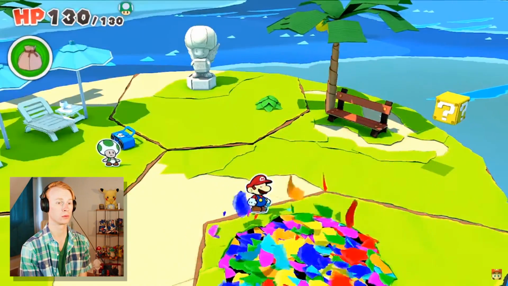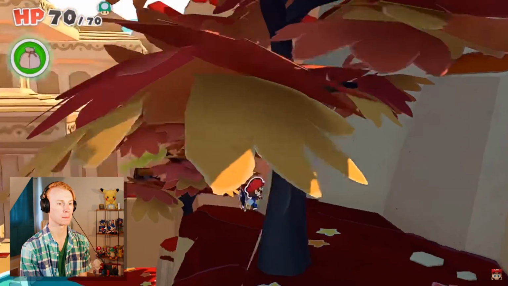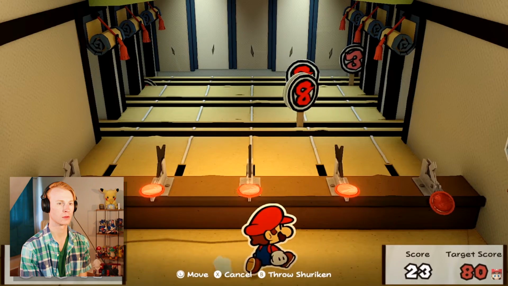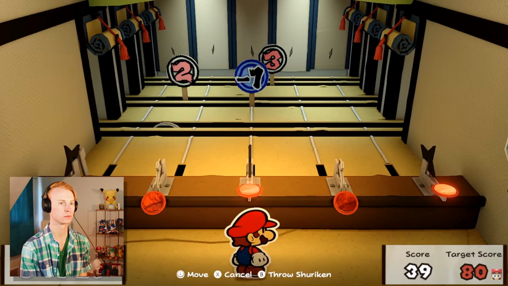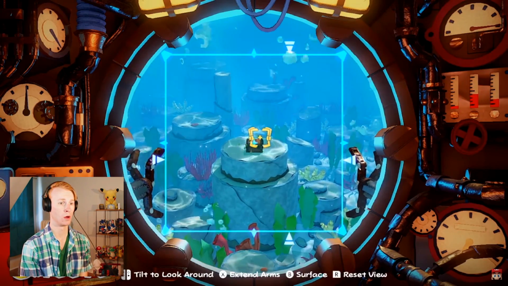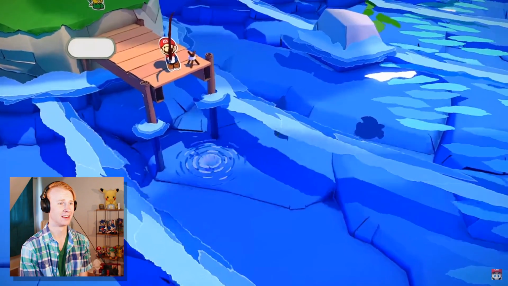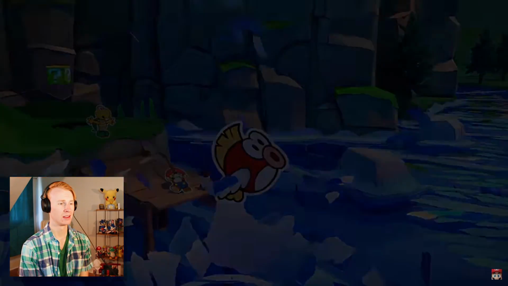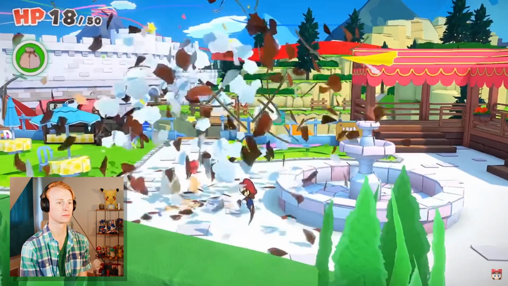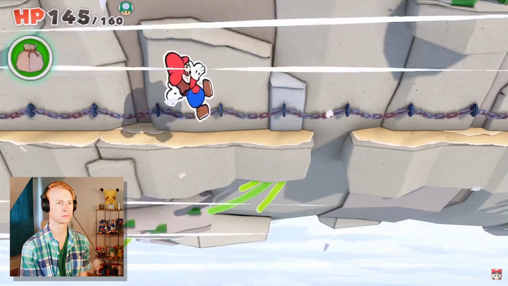You can also toss confetti to repair holes torn in the landscape. Investigate suspicious spots to find hidden items. And try your hand at fun minigames to earn in-game rewards. Leave no page unturned as you travel the world and search for secrets and treasures. The Origami King's pernicious plot is unfolding. It's up to Mario to set things right.